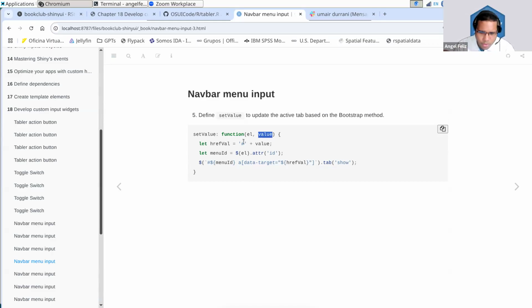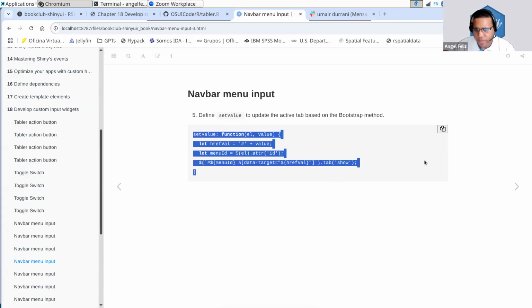So the value is the tab and you are going to add the ID. Based on that, as you can see, you have document, you have attribute ID, and based on the ID you are going to apply the show method again. And that's going to change the tab.